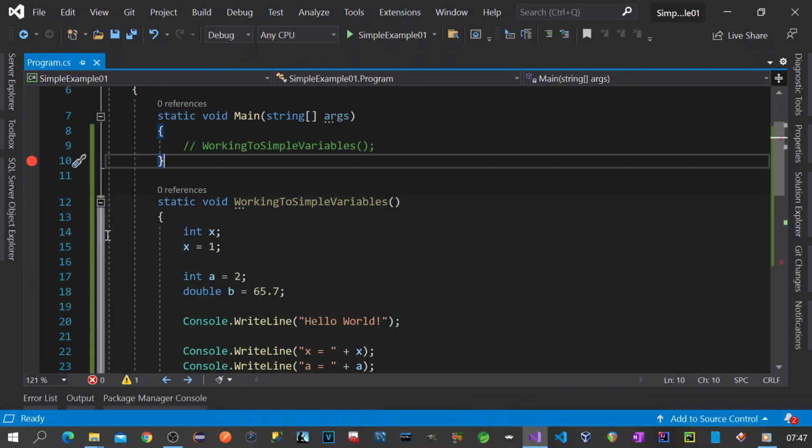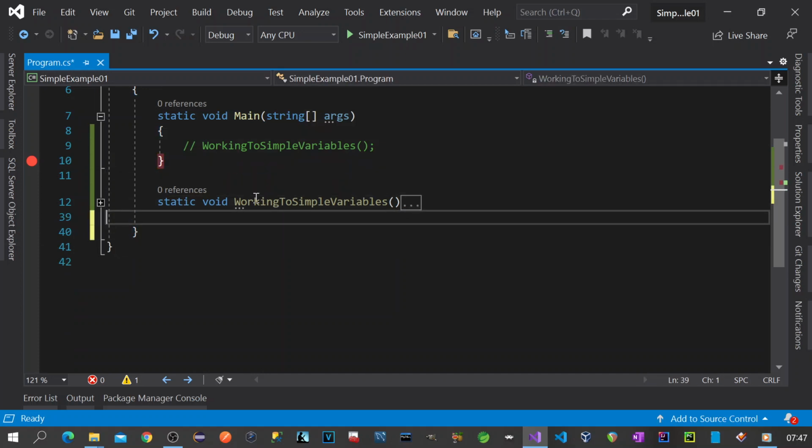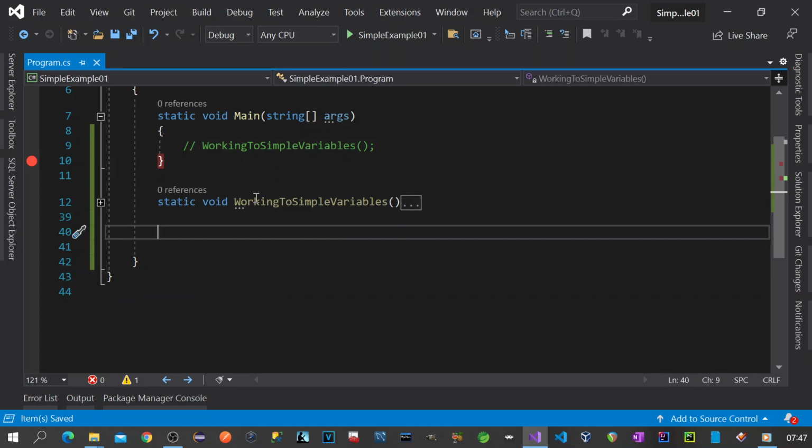Nice. Let's create another method. So I'm collapsing this. Let's add some enters for space and create another method, working to calc, right? Good.